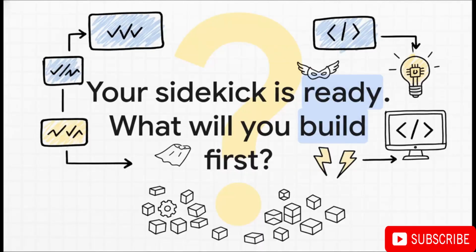So there you have it. The setup is done, the training is complete, and the superpowers are officially unlocked. You now have a true AI coding partner that gets your project and is ready to help you build amazing things. So, really, there's only one question left. What are you going to build first?